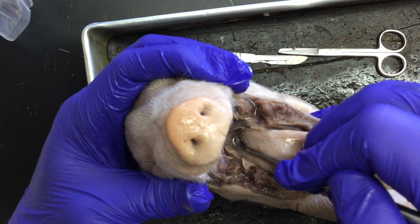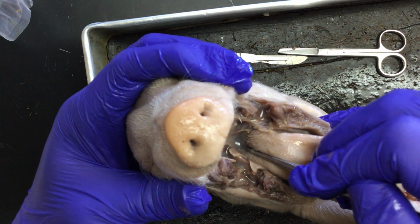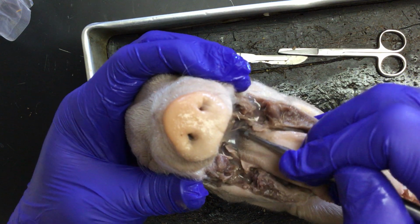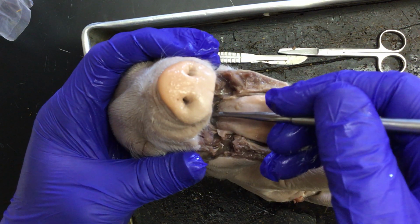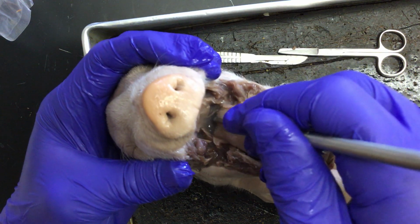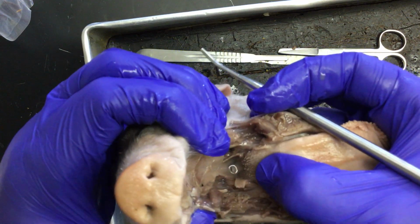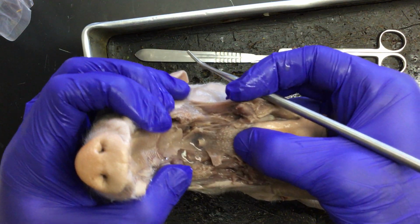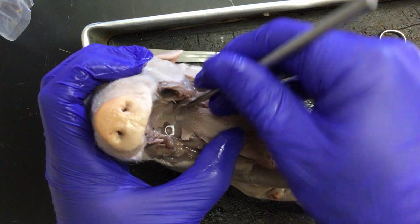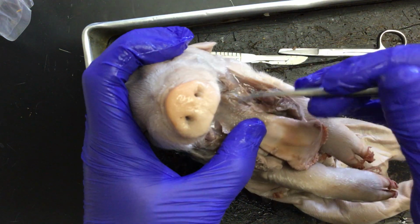Let's see. Oh, there we are, just right there. You just see it as it flips up out of that liquid. So the pharynx is a common passageway for food going to the esophagus and air going to the lungs. So this is sort of one-stop shopping at this point in time. The further back we get, we'll see a distinction. Here's a nice image of it.